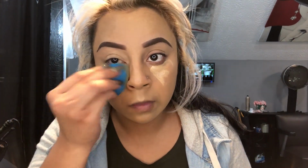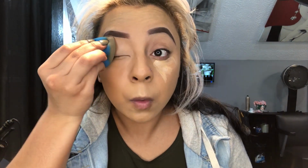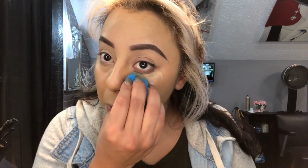Again, when it comes on top of the eye, I know I put some with the same color as my skin, so I wanted to highlight it still. Go around, and I do go into my eye too a little bit. And again, go around, barely tap when I go to the very top where my eyelid goes up, of course, to my eyebrow, and barely tap out. Because again, that's where I also mess it up. I always mess it up when I put my concealer to highlight everything.